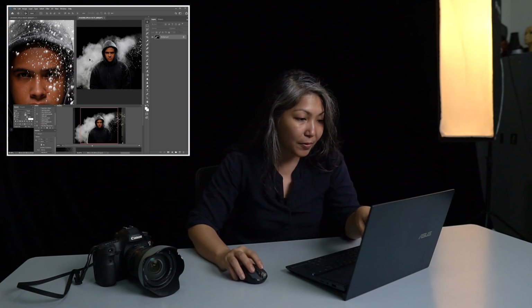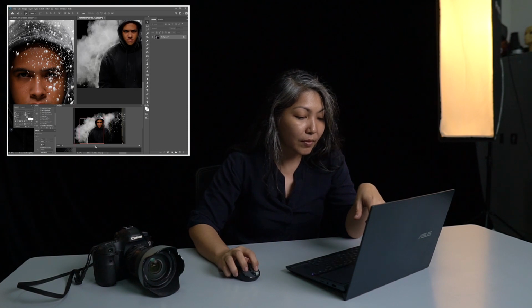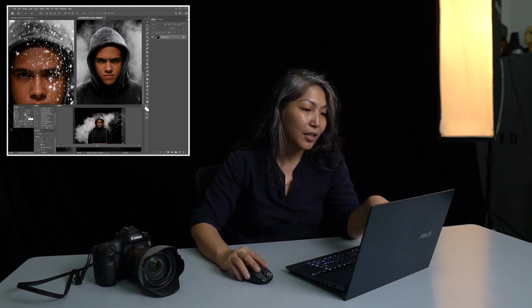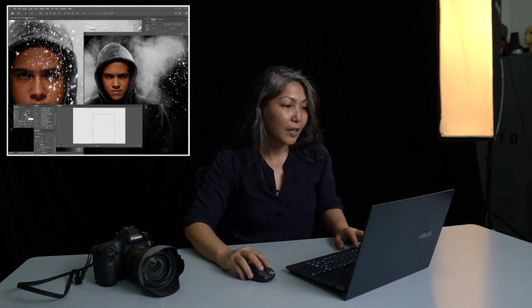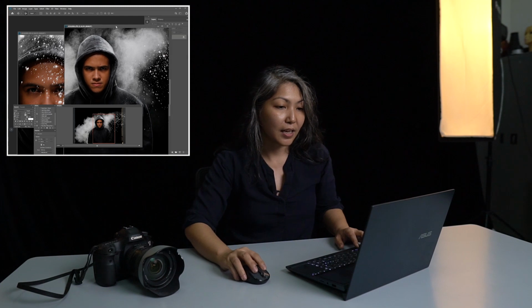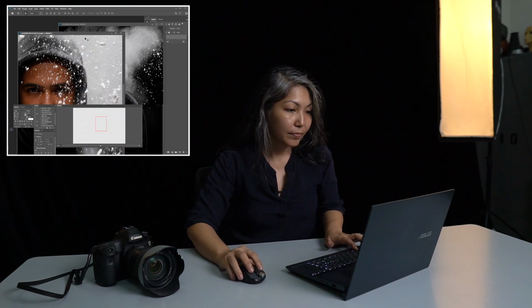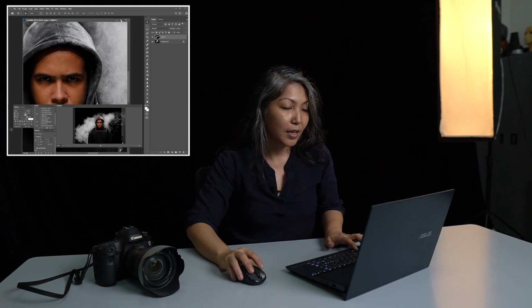But for the other photo over here, we have a parang smoke, no? I like yung shape nung hood niya dito. So I think I want to combine this plus yung smoke and also this clumps here. Alright, so let's start. So, very easy. I'll just go ahead and drag this layer to this one. Okay, so I can close the other one, work with this.